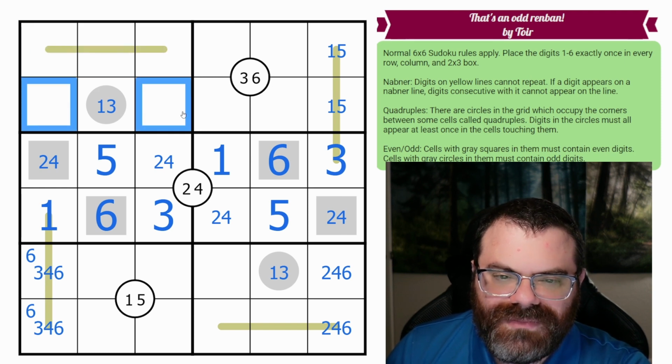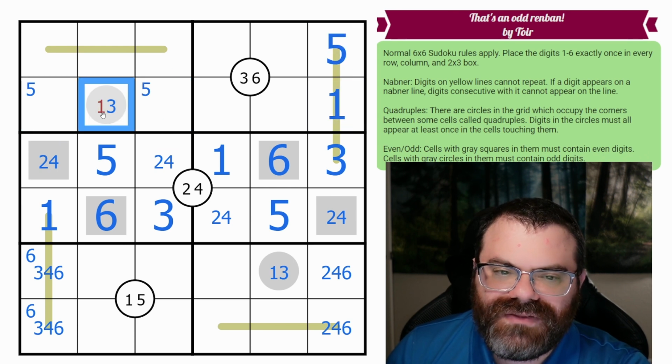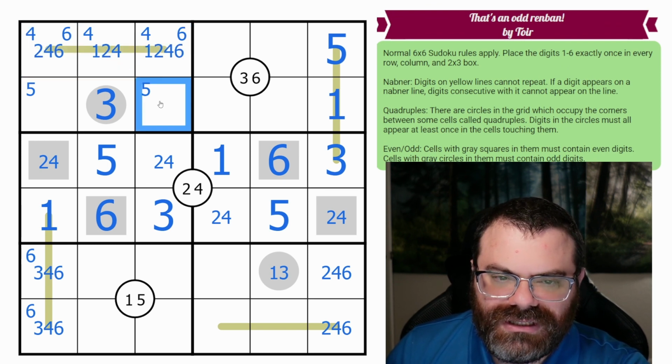So with no 5 on the Nabner, there's a 5 on one of these two, which actually looks right, making this a 1 and a 5, and now this is a 3, which means there must be a 4 on the Nabner, which means, and we know there's no 5s, there must be a 6 on the Nabner, and then there's a 1 or a 2 on it. So this is from 1, 2, 4, 6. That's not 1, that's not 6.